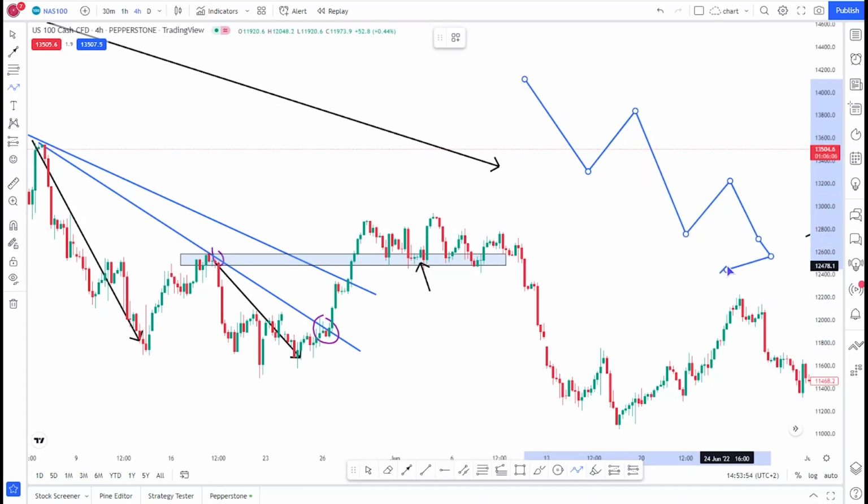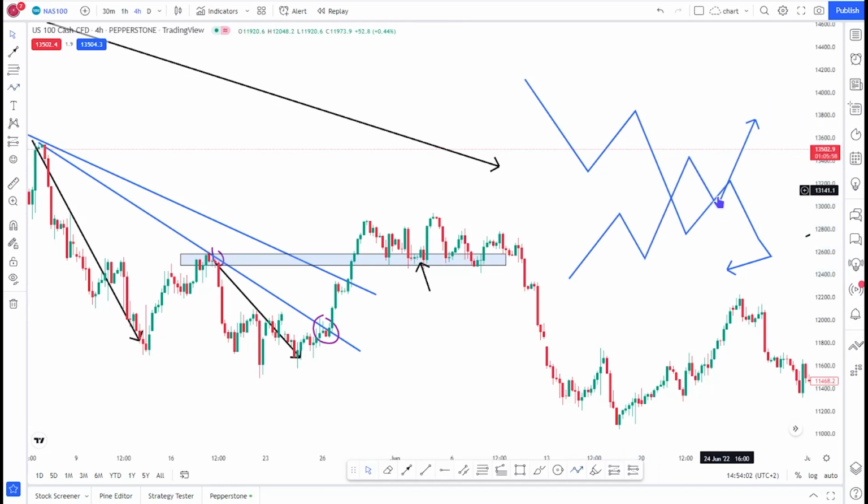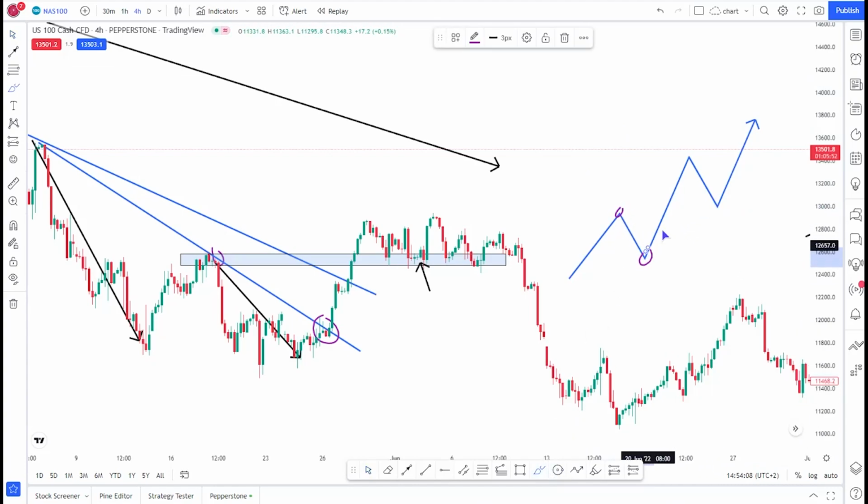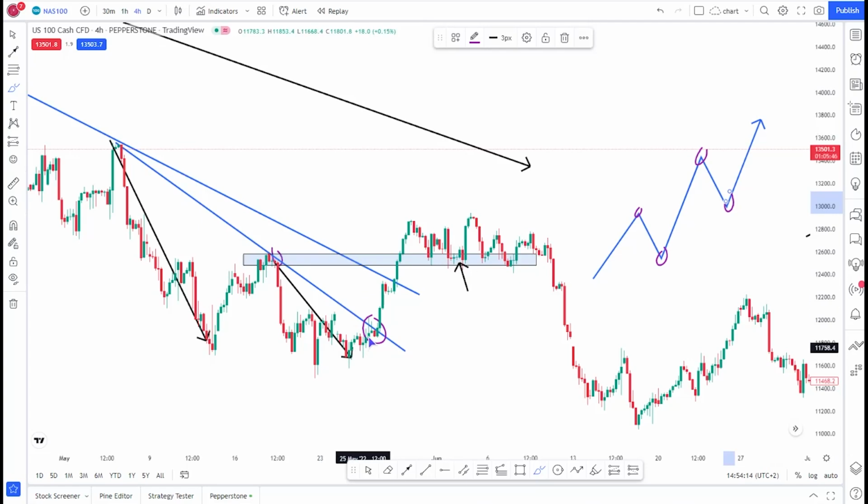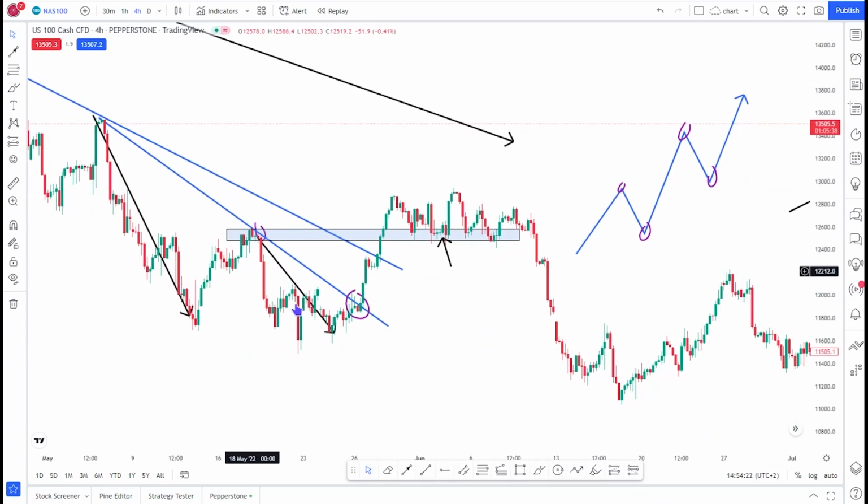Same thing applies with the buyers. If you don't see waves of the buyers being displayed clearly, it necessarily means that it's not yet an uptrend. So I hope it is making sense. So if you make sure that you see the highs becoming higher and the lows becoming higher as well, then you will know that it is now an uptrend. But what this breakout means should be some kind of a signal that, hey, be ready, something is about to happen, because our sellers here are now getting weaker.